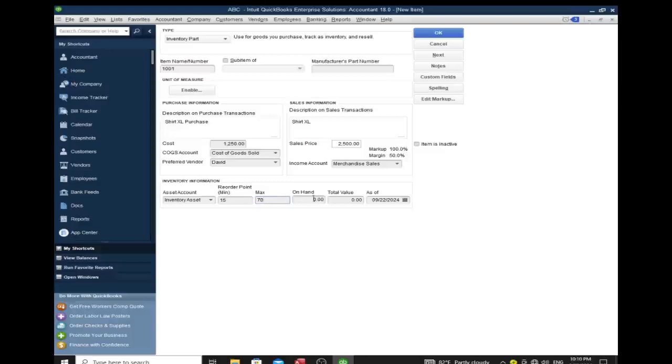Right now on hand availability is just say 40. Then the total value is calculated automatically. You can change the date if you wish. After adding this information, you need to click OK.